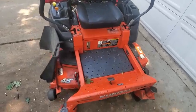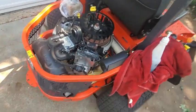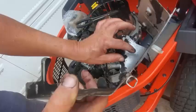Alright, I have this machine here. It's a Kubota that has some kind of V-twin engine on it. This is a Briggs & Stratton. Kind of looking over the mower here to see what it's going to take. I plan on taking this off the engine deck, putting it up on a mount test stand to check and see really close where this leak is coming from. So this video is just about a walk around, seeing what it's going to take.